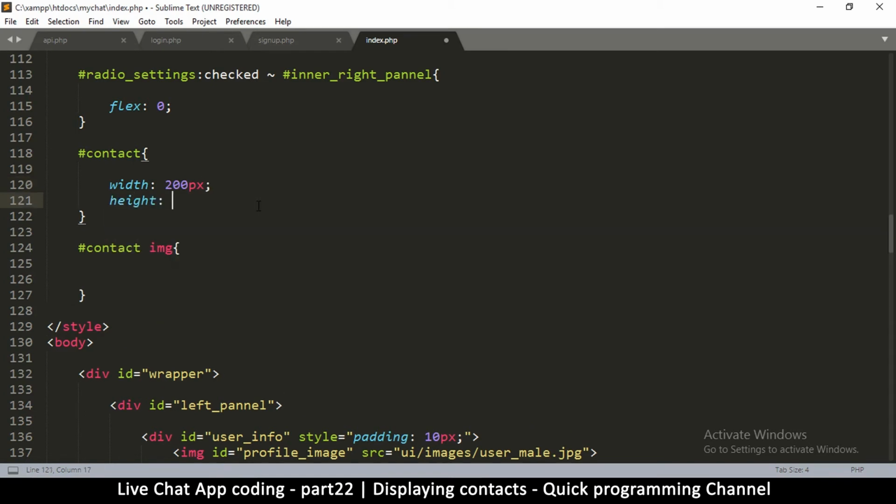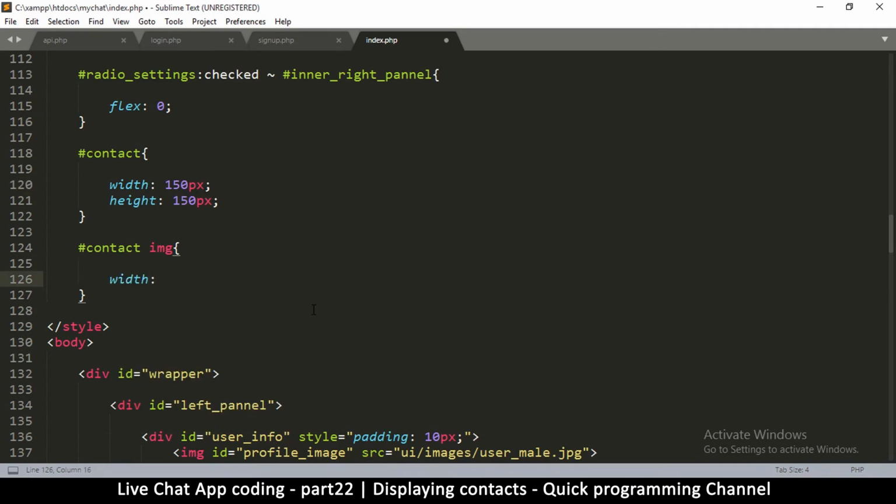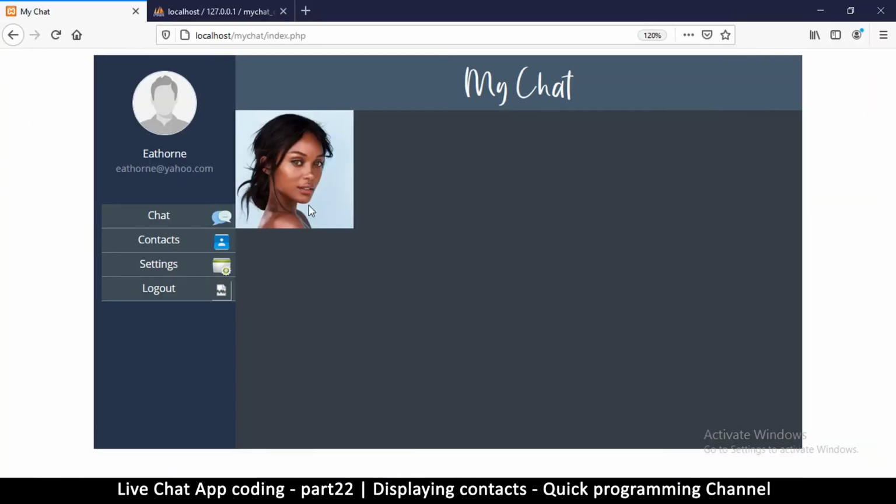Let's do the same for the height, 200 pixels, maybe a bit much, but we'll see. Let me try 150. I think that would work better. And then we're going to go to the image and tell it to have a width of 100% of the div. Let's refresh that and see what we've got.